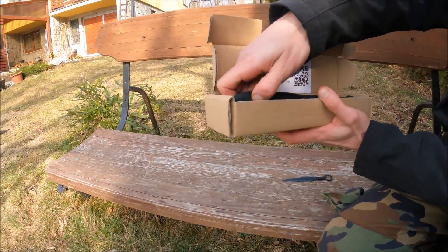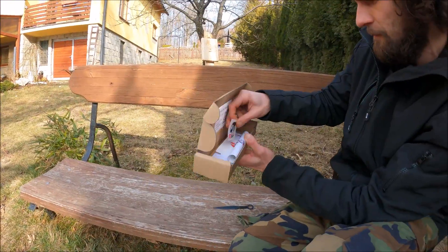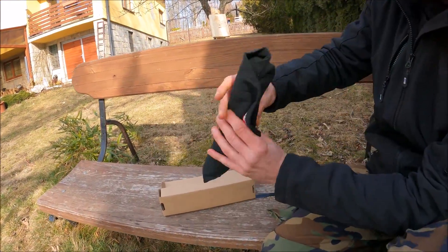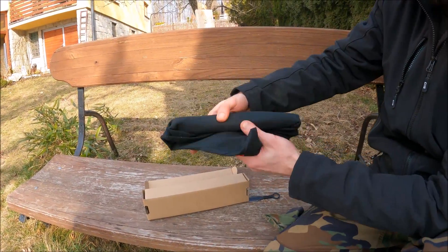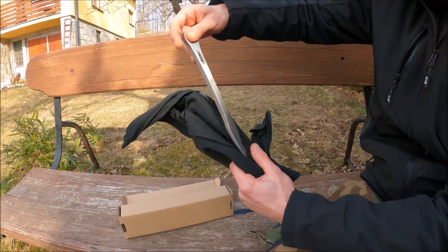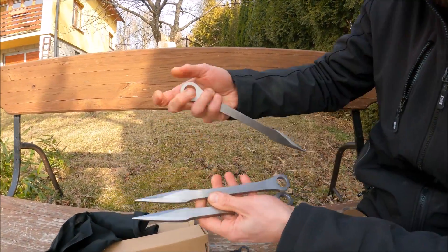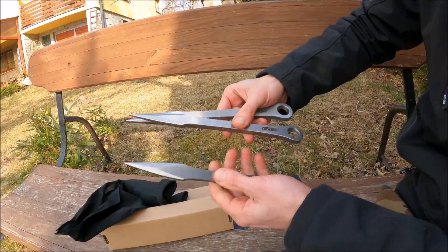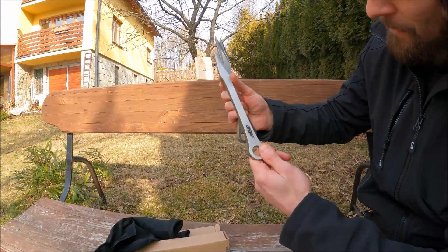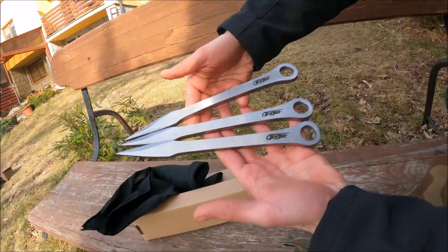Let's check it out — they are in the classic box as always. You notice the card, certificate, stickers — I think these might be new, I like this. And now let's see the actual kunai. I didn't have them in hand yet, so it's gonna be nice to see. Here's the first one, second, and the third. Wow, they are pretty long and feel great right away. I think the spine is gonna be about eight millimeters. All the specifications you're gonna find on the Ajet website, and they should be ready to order.